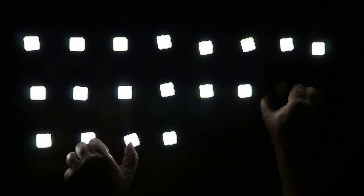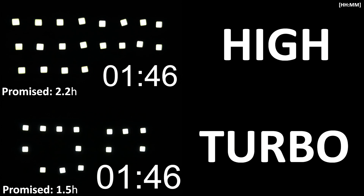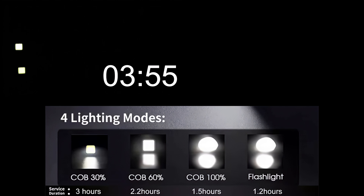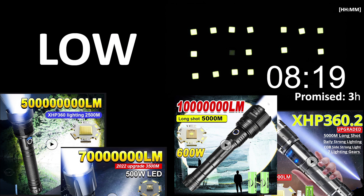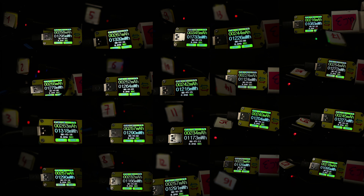So let's start with the battery life. I was always curious about the quality control on such dirt cheap items, so having the opportunity of a bigger sample size made me really excited. These have four modes: high, low, turbo, and strobe. We are promised from one and a half hours to three, and as you can see the results can differ — a lot. But they do around that or even exceed expectations, which is truly a breath of fresh air from the usually hyperinflated promises we tend to see from Chinese sellers. The charge test is more of an indication of how much it'll consume rather than the battery capacity. You can expect a full charge in about 90 minutes.